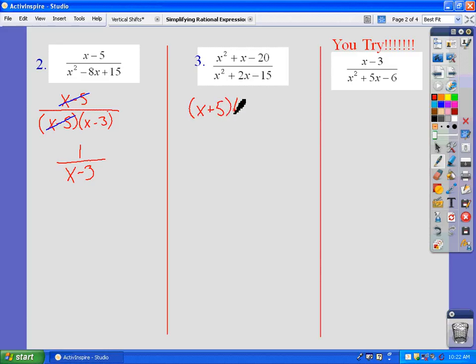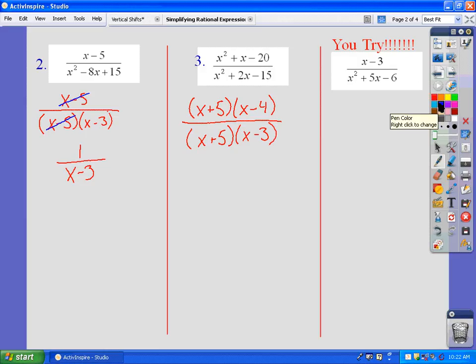So it becomes x plus 5 and x minus 4. And the denominator, again, the rules are factored completely. In the denominator, I got to do the diamond technique again. And when I do that, I get x plus 5 and x minus 3. Now, again, I'm going right to factored form, but you're going to have to, on the side somewhere, actually do the technique, that is the diamond technique, or grouping, or greatest common factor, or difference of two squares, and find out what your factored form actually looks like.